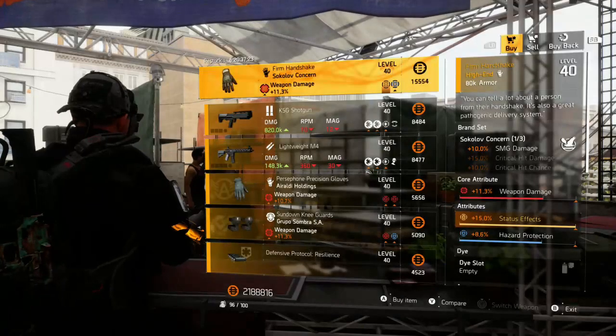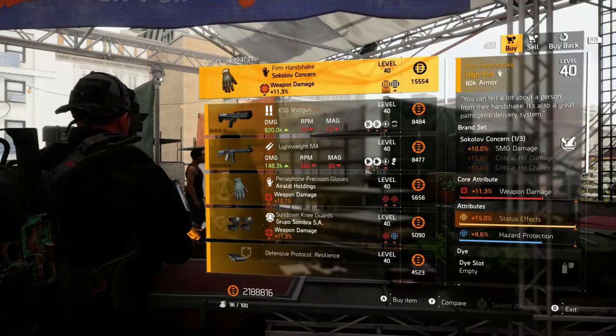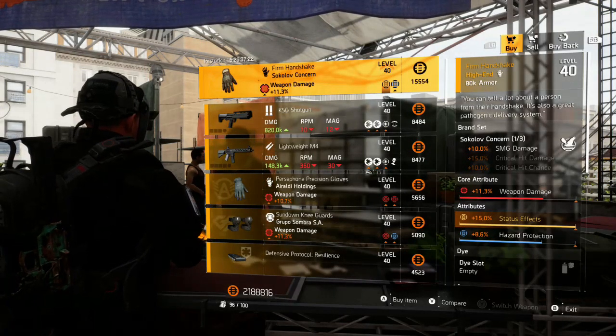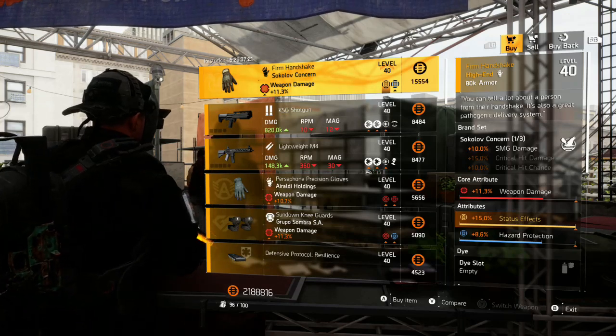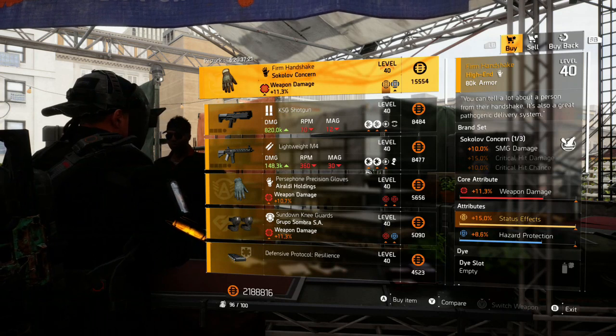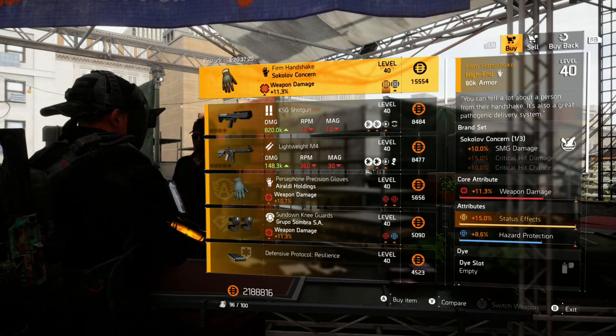Heading to the theatre settlement, we've got firm handshake gloves again. Now with the Ridgeway chest, these are actually not a bad item. 11.3 damage, that max 15% status, and it also has some hazard protection. Roll them however you want, really.